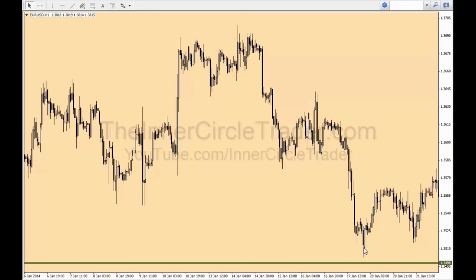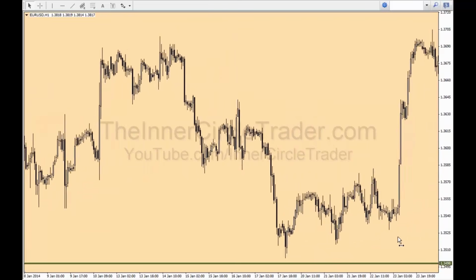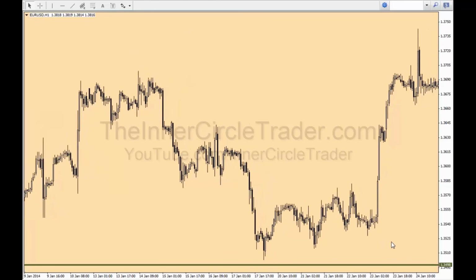Here's a nice little classic scenario here. Price comes down, rallies off sharply, doesn't spend much time down here. Here's your bullish order block, comes down into it very handsomely, being a buyer here. Okay, and moving forward, I think that's pretty explanatory right there. We have a nice bullish order block here. Price rallies off, comes back down into the order block right here, and one more time here.